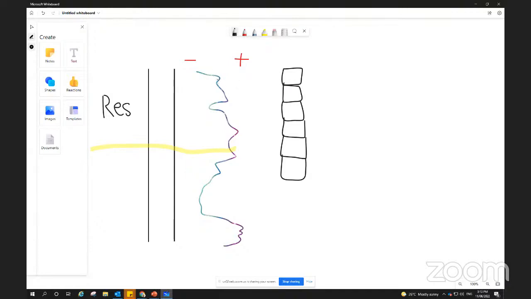It calculates the average and puts the average value inside the cell. Then it does the next step the same way: it comes to the curve of porosity along this cell, takes the maximum, this is the maximum, maybe this is the minimum, calculates the average, puts the average inside this cell, and keeps doing the same all the way down.